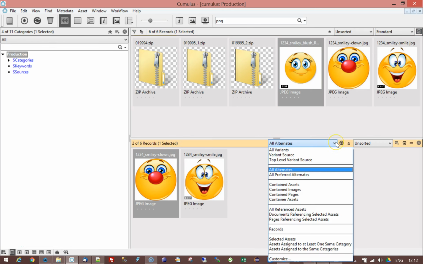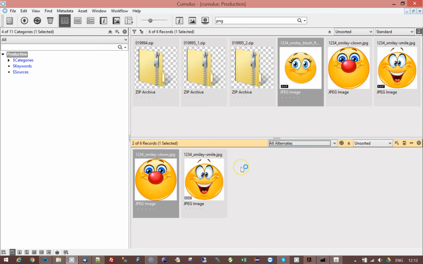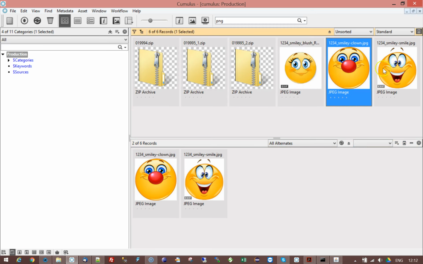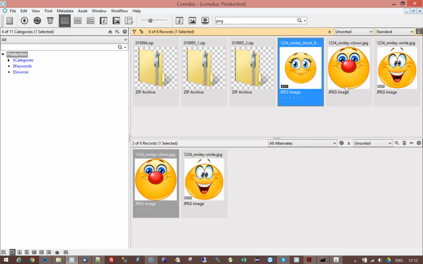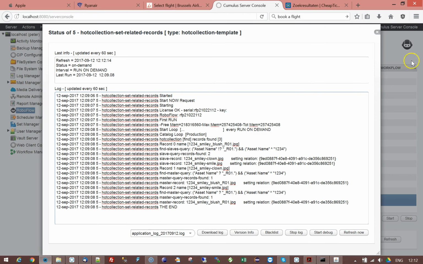While if you set a different type of relation, like a variant, then the master and the slaves are very separated, and so the slave and the master are not shown in one list here as a relationship. But that has nothing to do with the relationship. That is the visual interpretation or the filter that has been defined in your client. And the relation is always set up the same way. It's a type of relation that you set, and it's always between two records, a master and a slave. So that's how the workflow physically works.